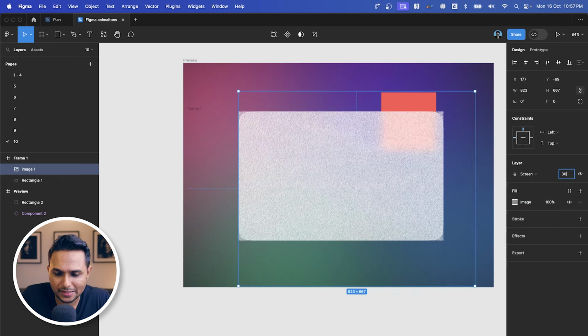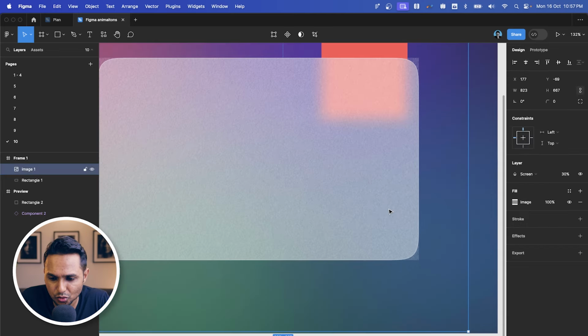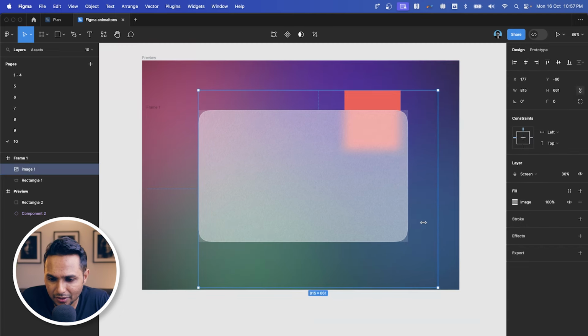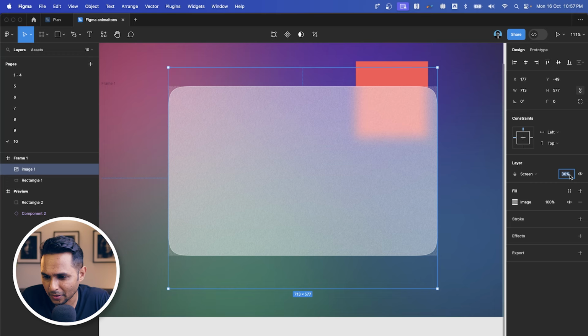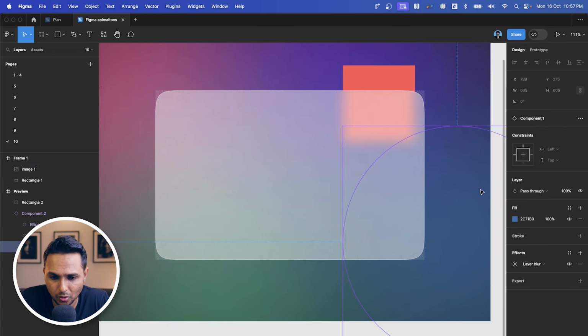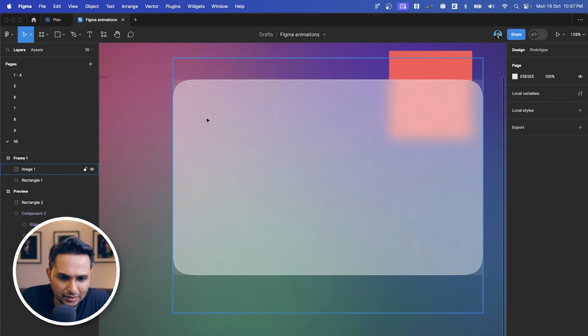And I will also reduce the opacity to around 30% so that you just have this slight thing. You can reduce this noise so that it exactly fits into it, so that it's just the right amount of thing. You can play around with this. I think 20% of it is good enough. Yeah, I think this is fine, and these edges are coming out.